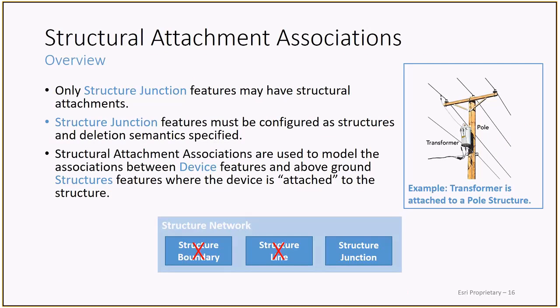And our last type is the structural attachment associations. This is where we could say that things are attached to each other. Now, attachment is an overloaded term in Esri's vocabulary as it is. So that's why I try to always say structural attachment and not just attachment, because I'm not hooking pictures up to this pole. I'm actually hooking a transformer up to this pole. But it is something with verbiage to just try to remember to keep straight. When we speak of attachments within the utility network, we are usually speaking about structural attachments, how structures and devices connect to each other and attach to each other.